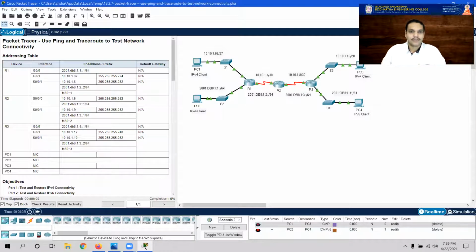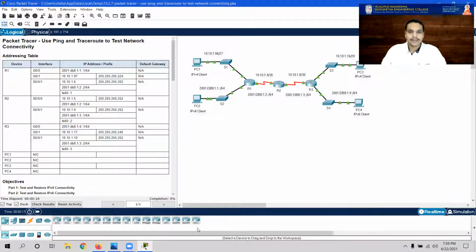Once you open this, you can also find your questions and topology in this particular manner. You can tinker with this also. There is no big issue. But for this, I'm going to continue with this topology and the same setup that you see over here. Okay, so let me go through the questionnaire here.